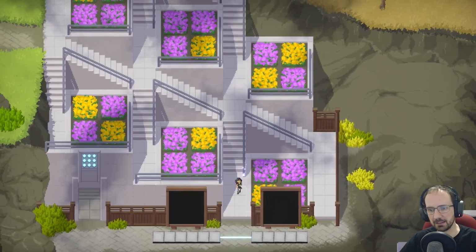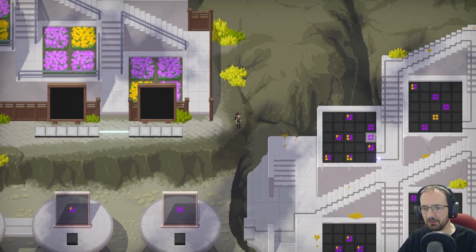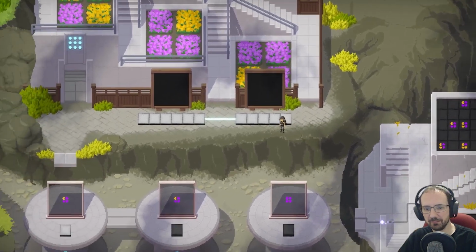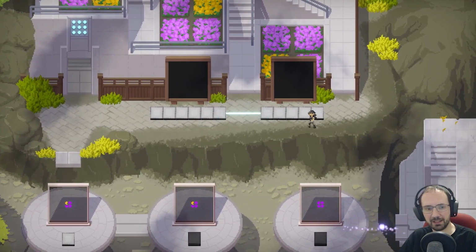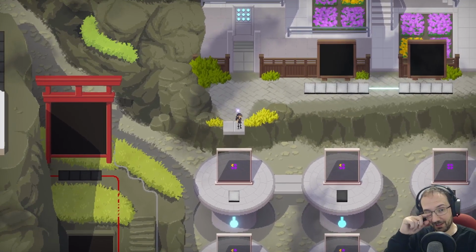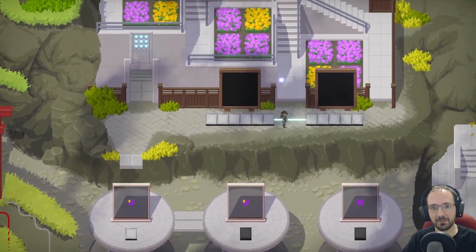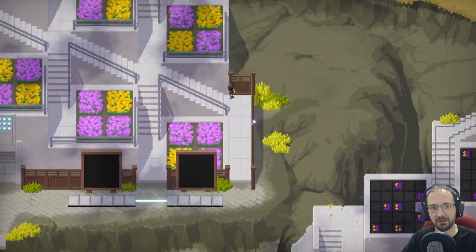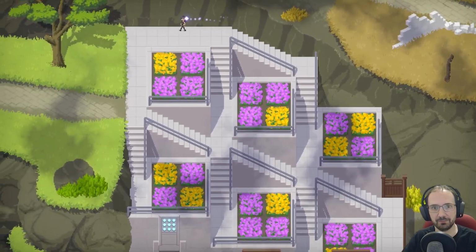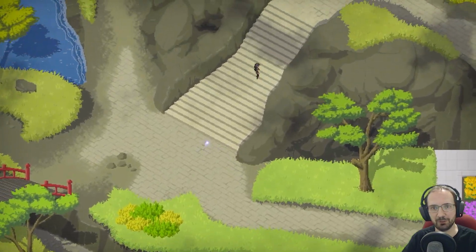Let's, how do we get to these puzzles? Well, we could do it by aligning the thing over there. Will that close that door? Also, how do I get back over there? I gotta go all the way around, I think. Which is not too far. I really hope that door stays open.